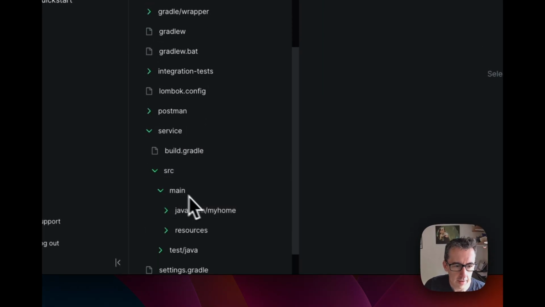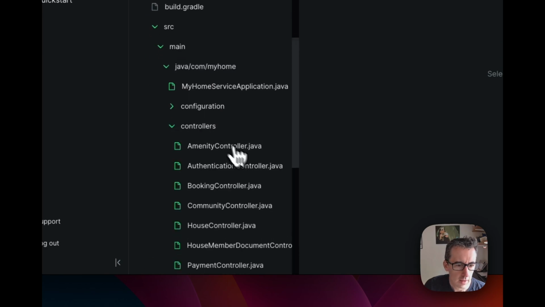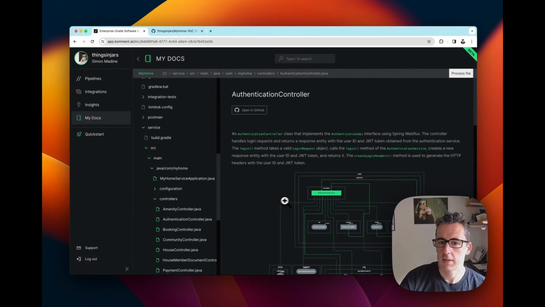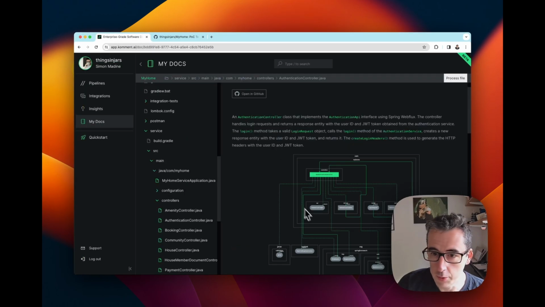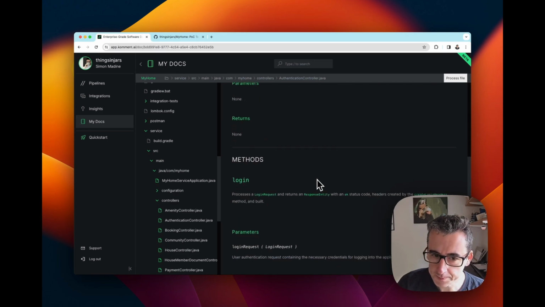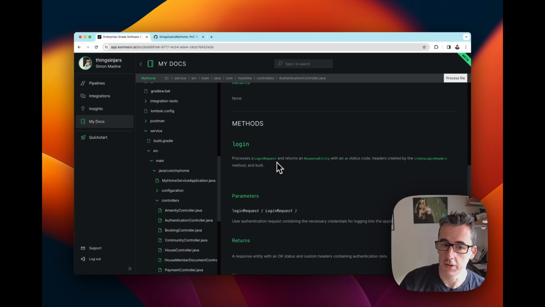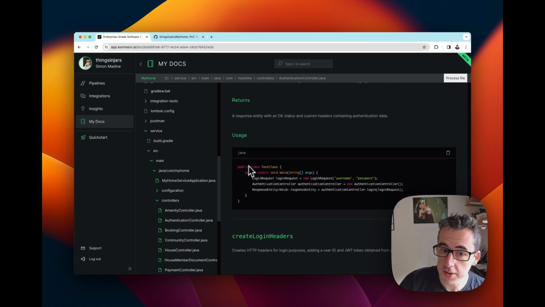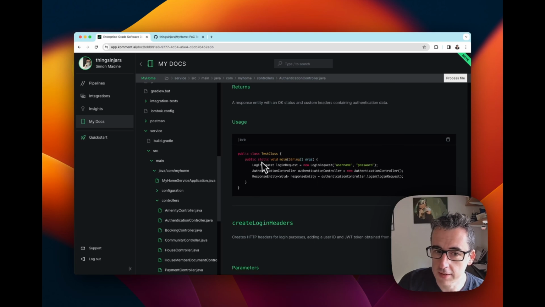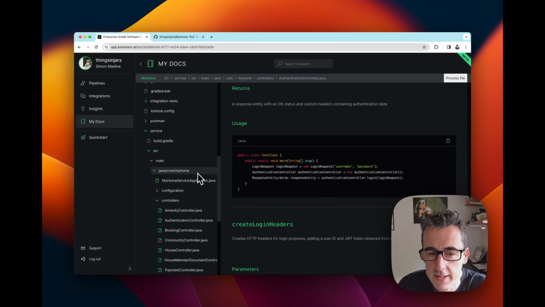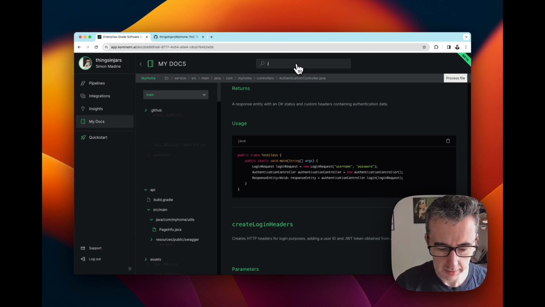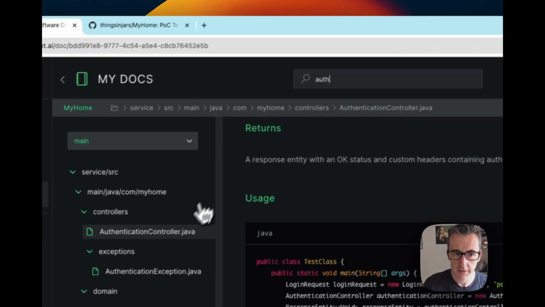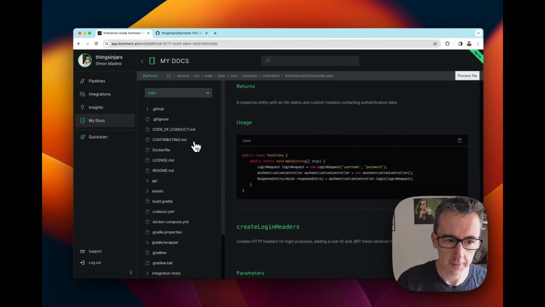In here I have some files that aren't yet documented. Here's one that is. It's the authentication controller for this, and again it has a detailed breakdown of the imports and how it relates to the rest of the project, and descriptions of the methods that you can call and usage examples that give you a copy pastable code that you can then use to get started immediately. Anyone who has access to the project has access to these documents, and you can search immediately by jumping in to the search box and pulling out anything you like.